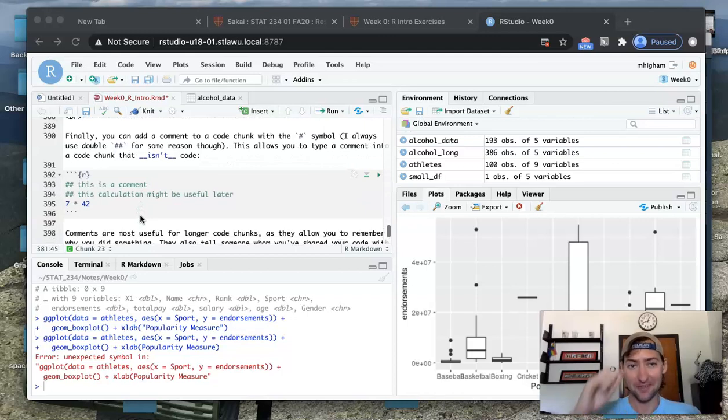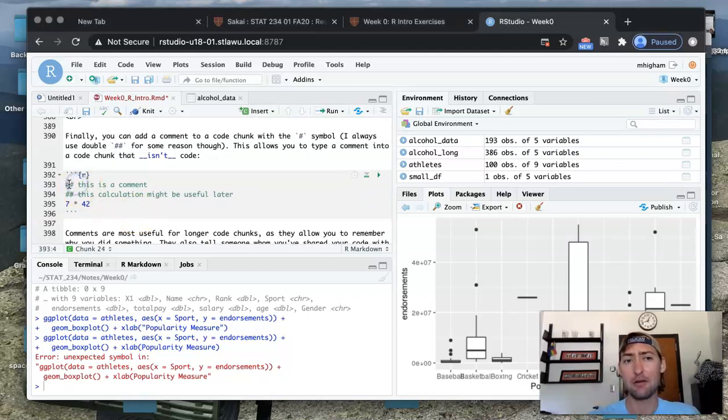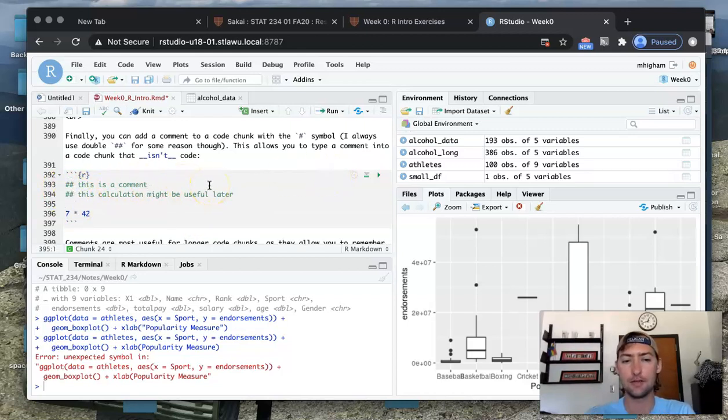That's about it for this getting started. We haven't talked about comments, but you can enter code comments with this hashtag symbol. I always use double hashtags. I don't know why, but they don't have to be. So, comment, blah, blah, blah. This is nice because you can write anything, and since it's a comment, it doesn't have to run, which is good.